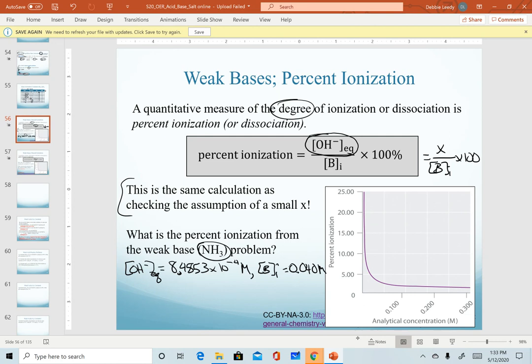So our setup for this calculation, of course, would be the hydroxide divided by the initial base times 100. And again, we did this calculation on that slide with the weak base, but here we're doing it in a different context to calculate the percent ionization. And now we are going to report for sig figs. So because of our concentration, we go to 2, and this one had a percent dissociation of 2.1.